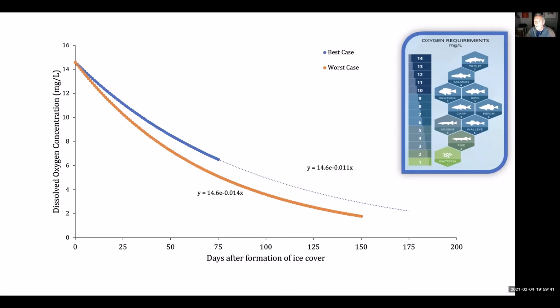So I'm not sure. You'd have to give me the report. I'll have a look at it. And then I would look at the time of year that it was released, what the ice conditions were like, or what the water conditions were like when it was released. So yes, I'd certainly look at the report and then give you my thoughts.